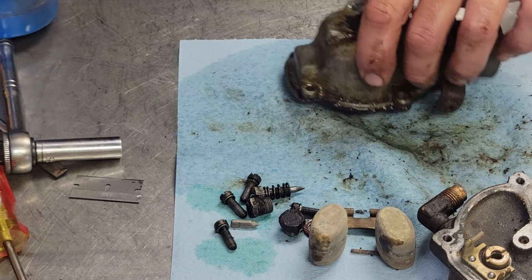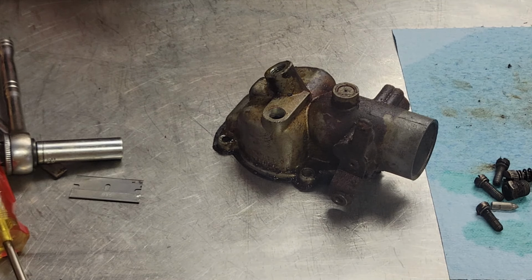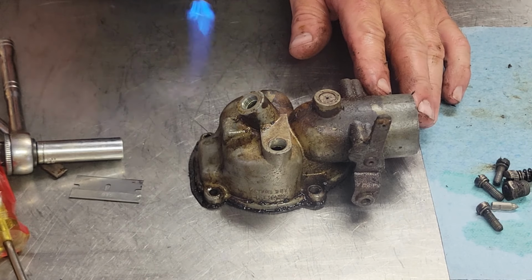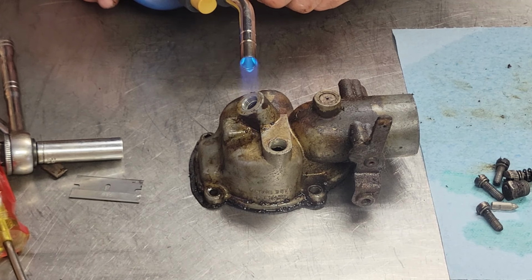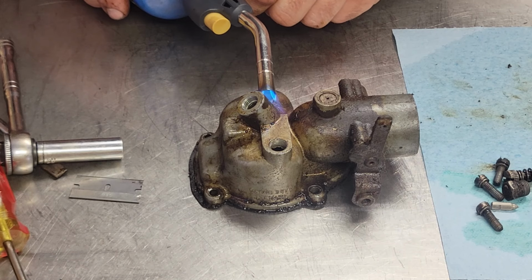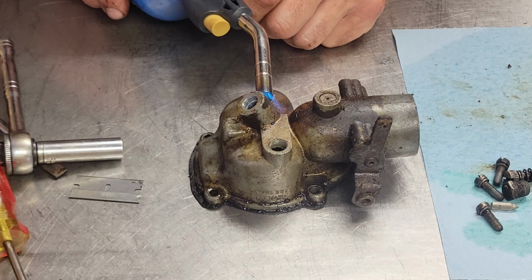See, the thing is, you don't want to leave that in there if you don't have to, because it's really kind of important to get that out of there. All I'm going to do is just take my propane torch and carefully warm the bottom of that up a little bit where that jet sits down in there. You don't want to overcook it. That would not be a good thing. Gotta control the gas temperature on my torch right here. Well, it's kind of warming on here a little bit, like so. Gotta have a little bit of patience and finesse when you do this. Don't want to be in a rush.